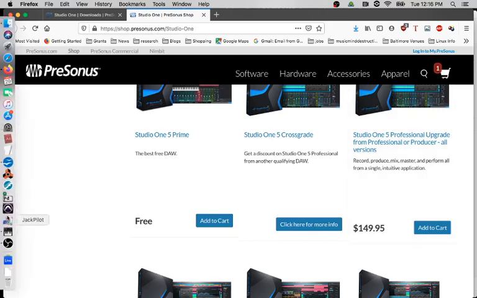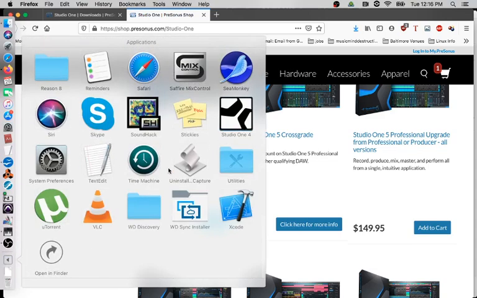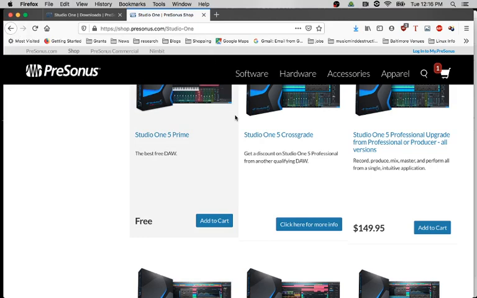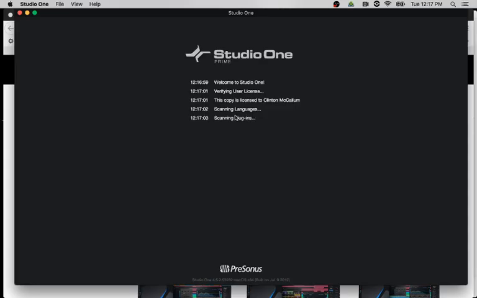Okay, so when I opened up Studio One, let's say you're opening up Studio One for the first time, you'll notice that it takes a while to load.